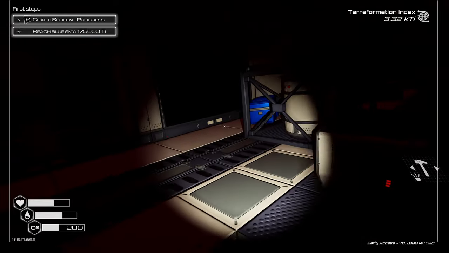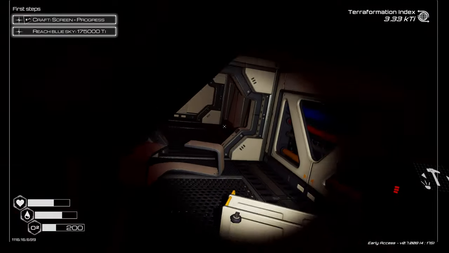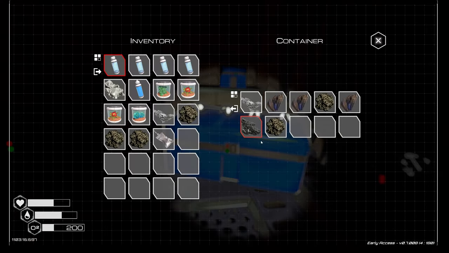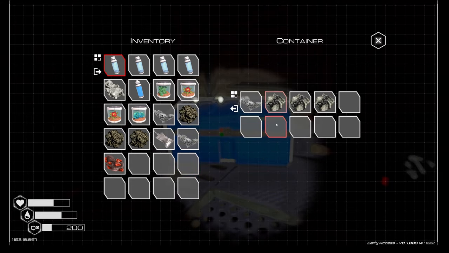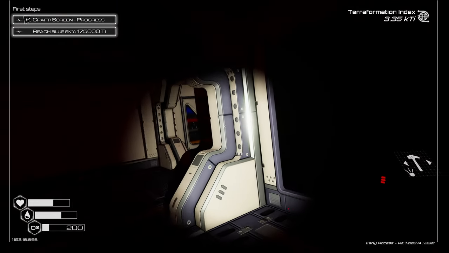Okay, so we've got the stuff from that one. We've got this one. Some titanium. I guess we can throw that if we don't need it. Anything down here? I can't remember. Oh, yeah, we've got these. More food. Let's take the aluminium. All this stuff I can really leave. I'll take the iridium, though. Aluminium again. Oh, a blueprint microchip. We actually have a blueprint machine, don't we?